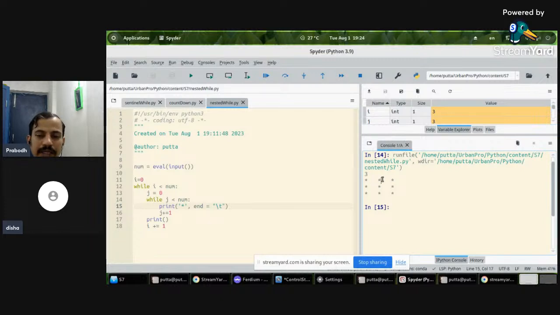Here i is 0, j is 1. Here i is 0, j is 2. So it is 0 to n minus 1, not 1 to n. You can start from i is equal to 1 and you have to write the condition as less than or equal to. Then also you'll get the same result. Here we have used 0 usually.